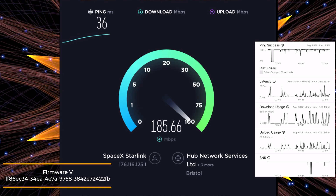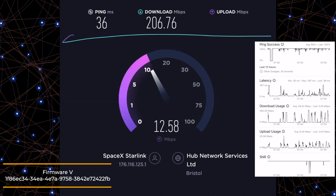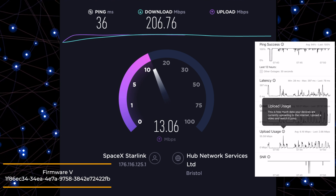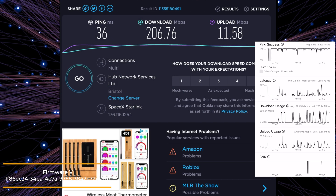If you have a working household full of younger people, it can be challenging because they hog bandwidth all the time. But I've found since moving to Starlink that has been less of an issue, because there's quite a bit to play with. Whatever you're doing for the rest of today, have a good one and I'll catch you later.